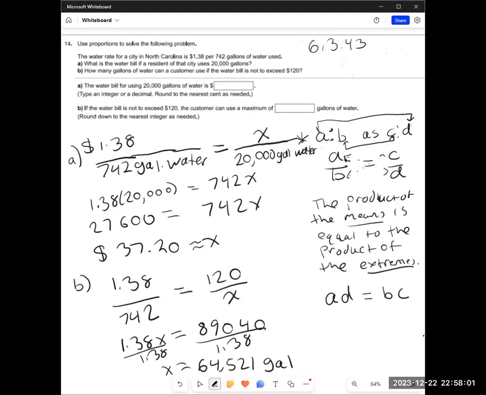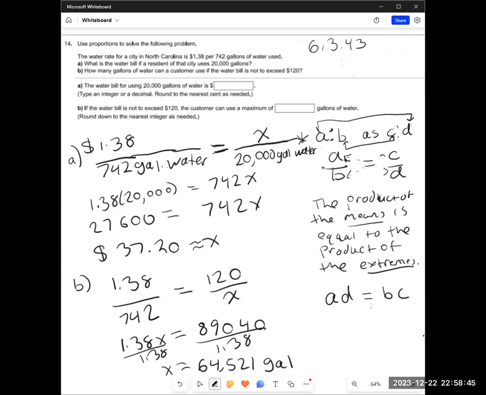Okay, that is it for this video on proportions. Remember, we only ever cross multiply when we have an equal sign between two fractions. And if that confuses you because you don't remember what to do when you multiply straight across with a multiplication sign in between, this is a property of equality here, and we're multiplying both sides by this denominator to get rid of that denominator, and then we're multiplying both sides by this denominator to get rid of that denominator, and we're ending up with this equation that's down here.